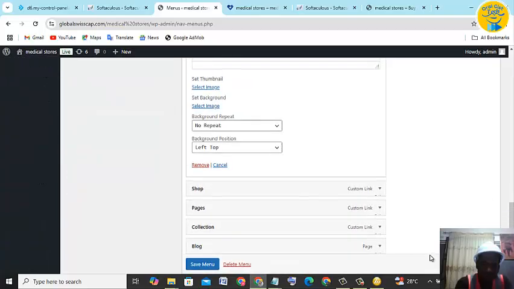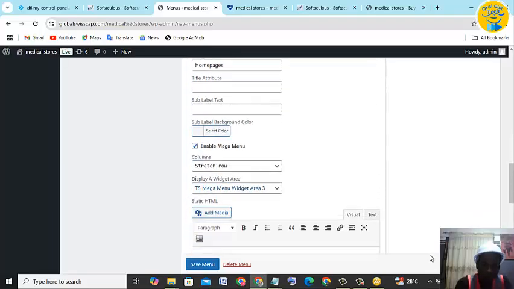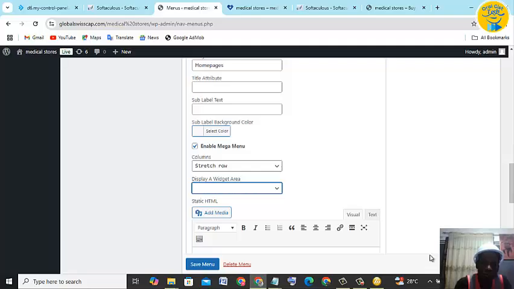What you can actually do is just remove these home pages, or just leave it empty, then save.